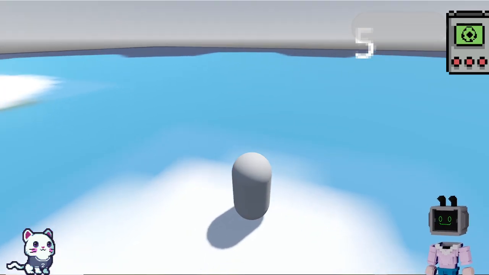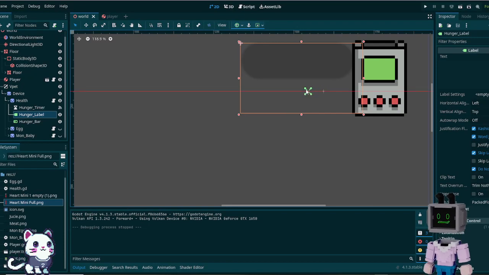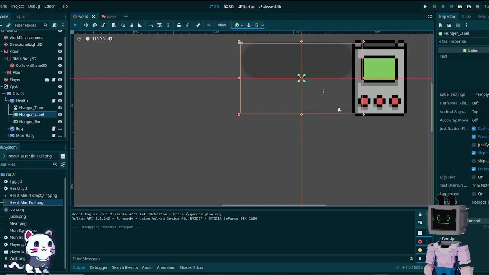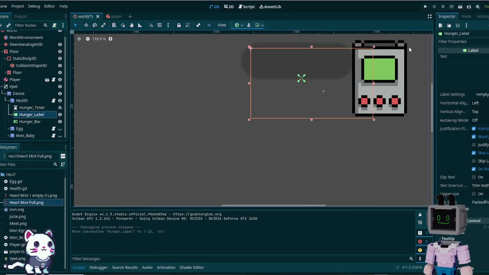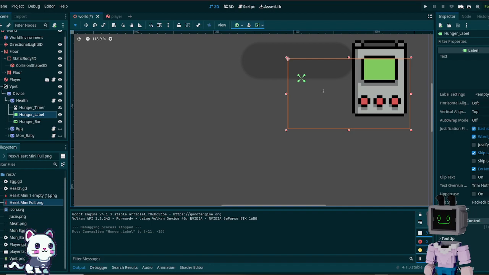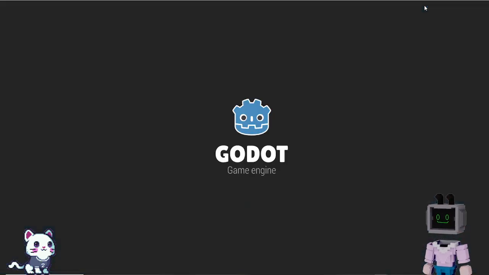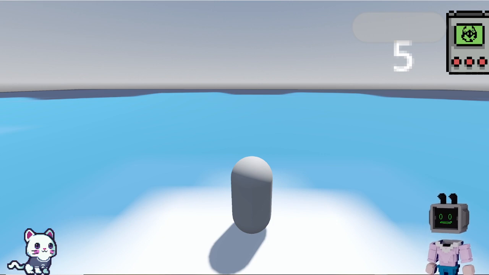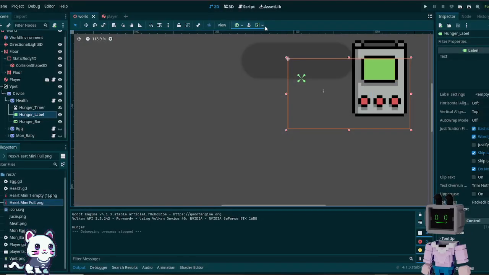Nope, not quite. Almost. What happens if we move this to the center? That doesn't seem to do anything. Is this actually moving it? I feel like it should be, but I can't tell. Yeah, it is. There we go. Now it's more or less in there, but then we'll be able to see the number as it goes down, and we'll know it's working.